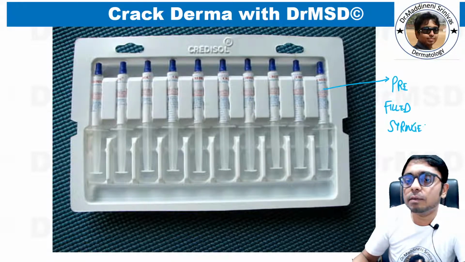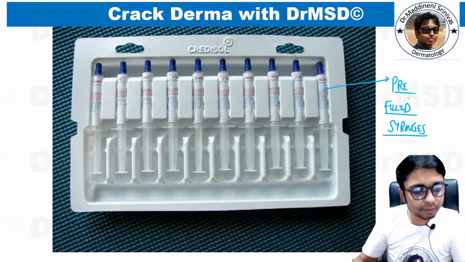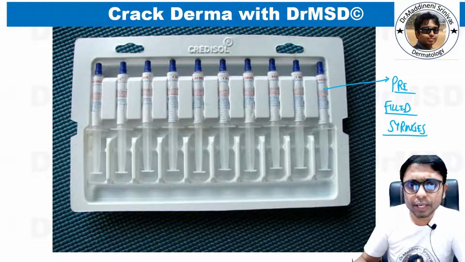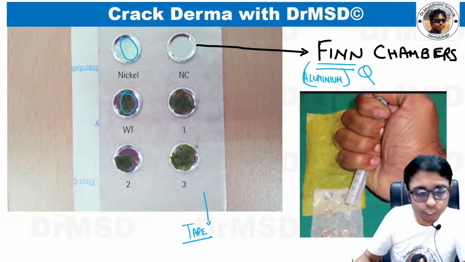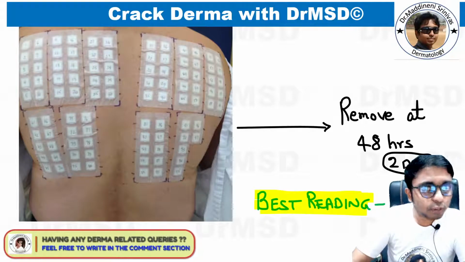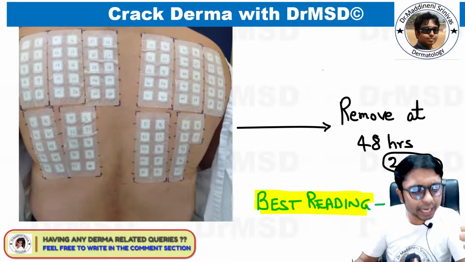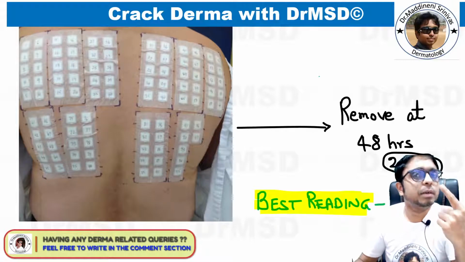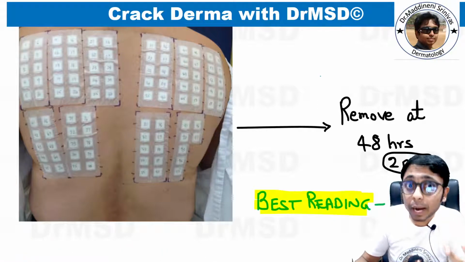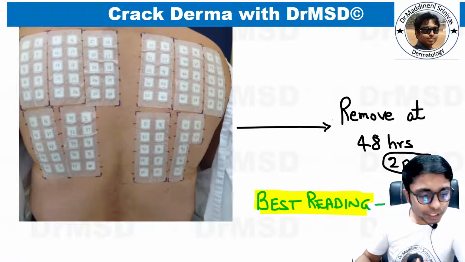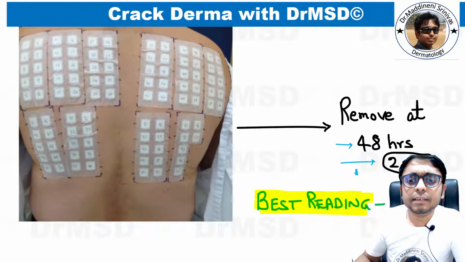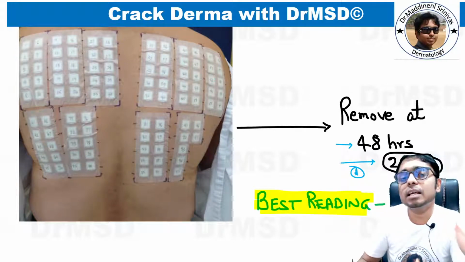So we dermatologists buy these and keep them in the refrigerator, and whenever a patient with a query of allergic contact dermatitis comes to us, we are going to use these syringes and fill these chambers, and we will stick these on the back of the patient. The patient should avoid any contact with water, any sport which may lead to excessive sweating, and also avoid bathing. And for how much time should the patient avoid all this? For 2 days.